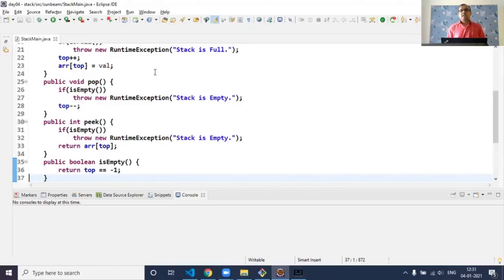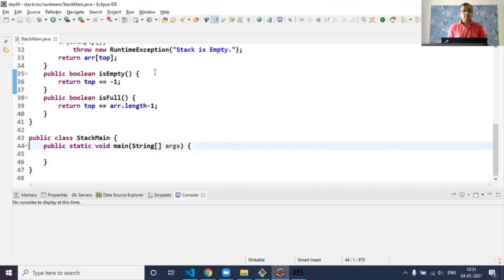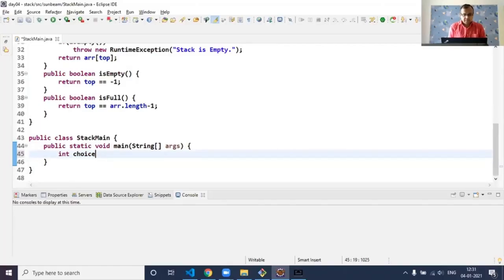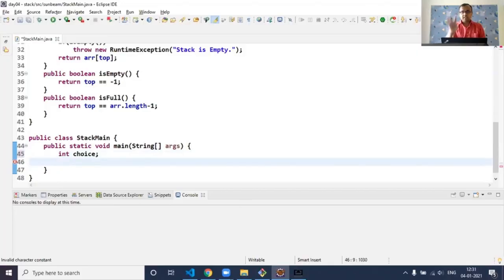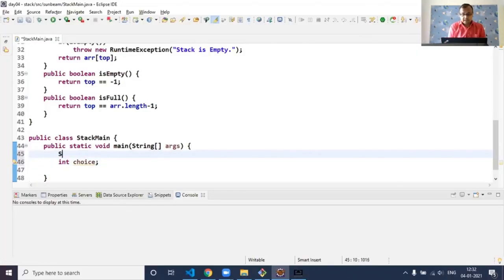अब सर, इसको कॉल कैसे करेंगे? Go ahead, write a main program and complete it. Main program you already know. We take integer choice and everything. Let us quickly finish this so that you can copy paste it, you can run it, you can test it whether it is working for your end, and then we can take a break.